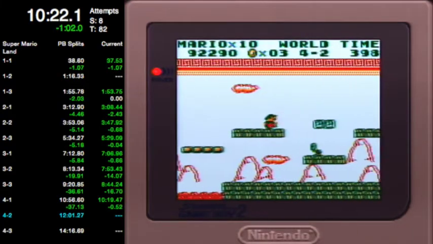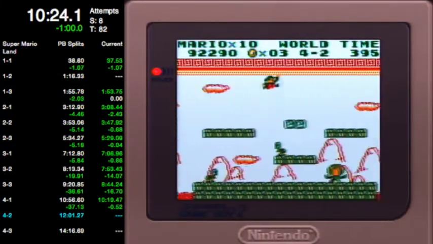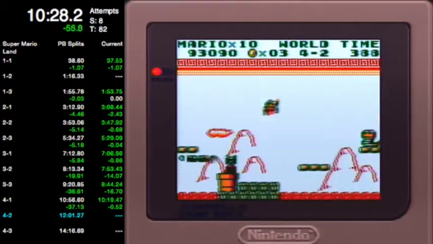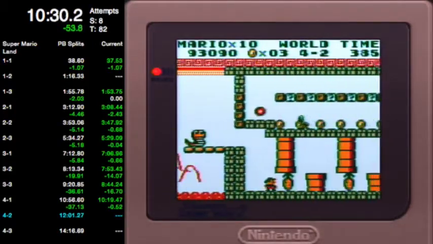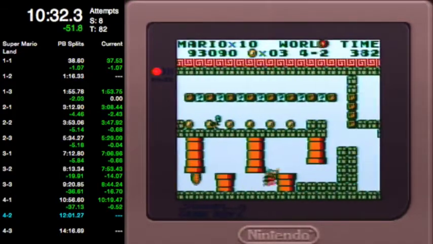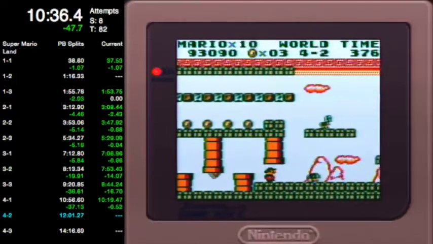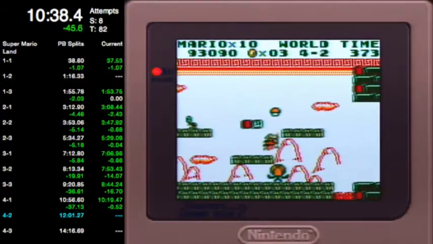4-2, excuse me, is the last platformer level in the game. 4-3 is an auto-scroller. And this level has a lot going on, some things that aren't even showcased in this run. But again, we're seeing these piranha plant tunnels, and that one is really difficult to navigate because of the jumping.